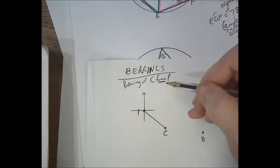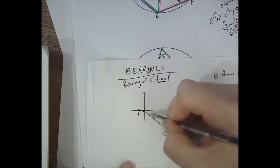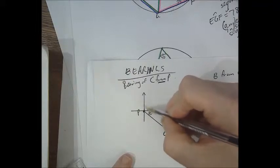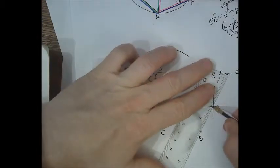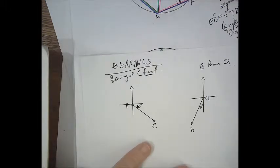Let's say I tell you that the bearing of C from P is 100. Don't draw 100, just draw a 10. It communicates the same thing, but it's neater because you don't have to draw an angle line that crosses another line, and also you've got a smaller angle that can just be tucked in that existing corner, which is why I say the diagram is neat. If I tell you that the bearing of B from Q is 200, don't write a great big 200 there. Instead, just tuck a little 20 in there. Keeps the diagram way neater because you're just tucking in an angle in an existing corner, and it's a small angle rather than a big angle.